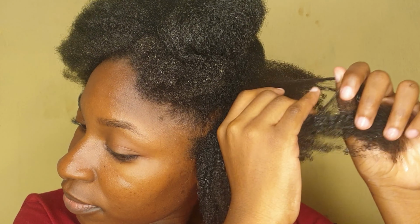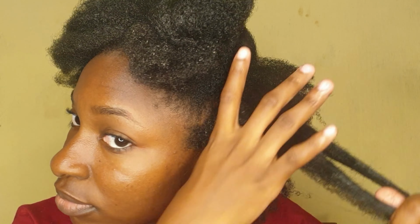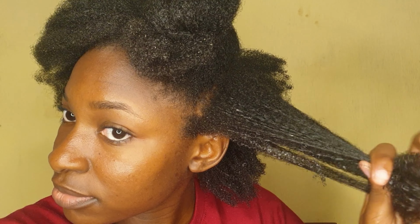For this detangling process, you can decide to finger detangle like I'm doing, or you can decide to use a comb to do it. I personally prefer to finger detangle. I can't even remember exactly why I do this, but as long as I remember, I have been finger detangling. I just use my fingers to carefully get those knots out of my hair. But I also assume that this process might be a little stressful for some people, and that's totally fine. If that's the case, use a wide toothed comb and just gently work your way from the ends, gently detangle, and then work your way to the top, and you'll be fine.